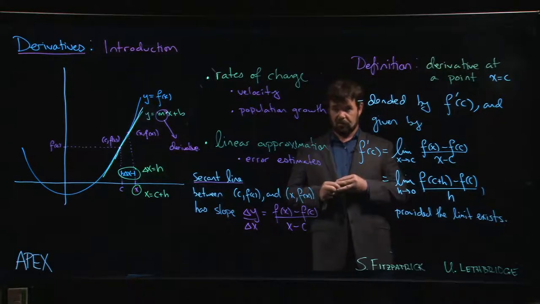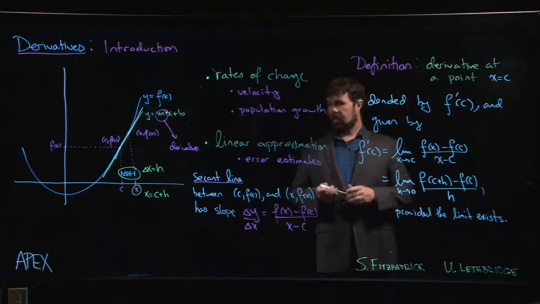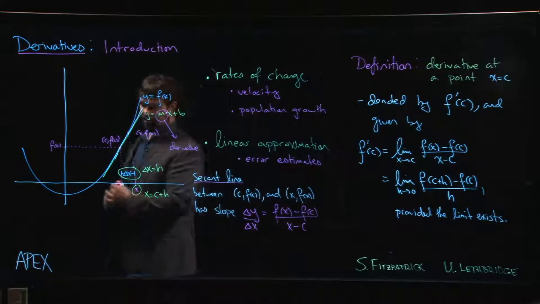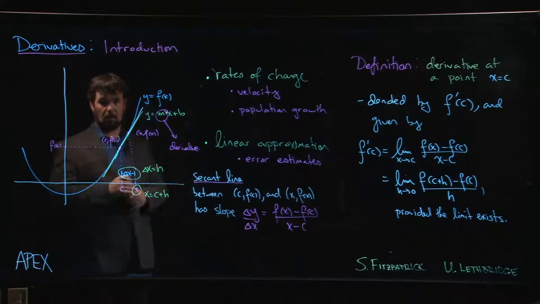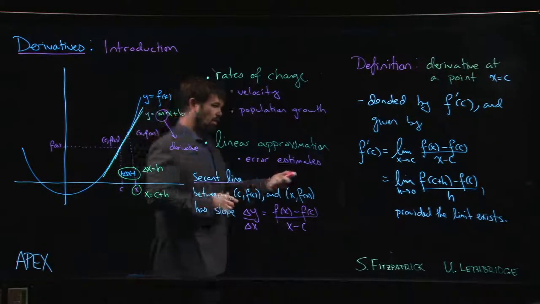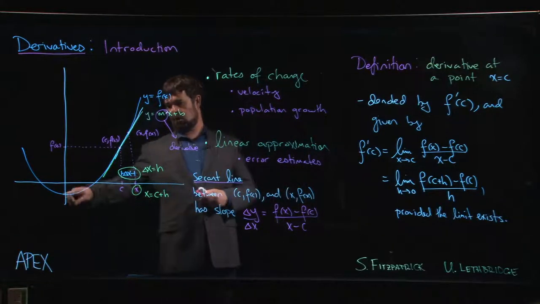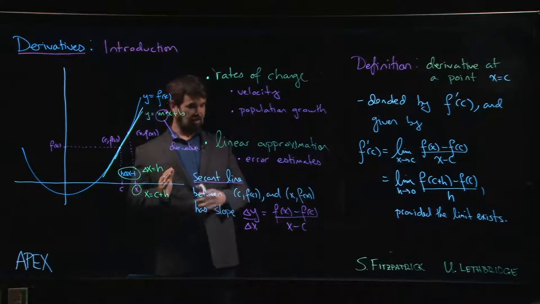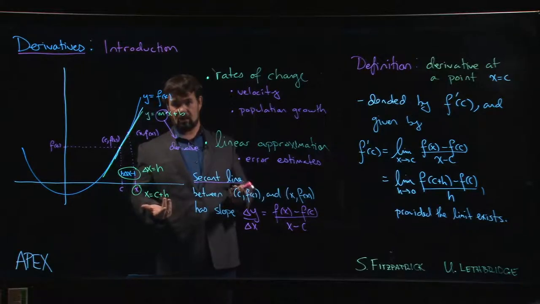If it does exist, we say our function is differentiable at that point. If it doesn't, our function isn't differentiable. And we'll see as we work through some examples what it looks like when a function fails to be differentiable. One of the things we'll see is that differentiable functions are always continuous, so any discontinuity is also a point where the derivative is not going to exist. But also continuous functions that aren't sort of smooth, if they have kind of bends or corners or kinks in them, they will also fail to have a derivative because they don't have a well-defined tangent line at those points.